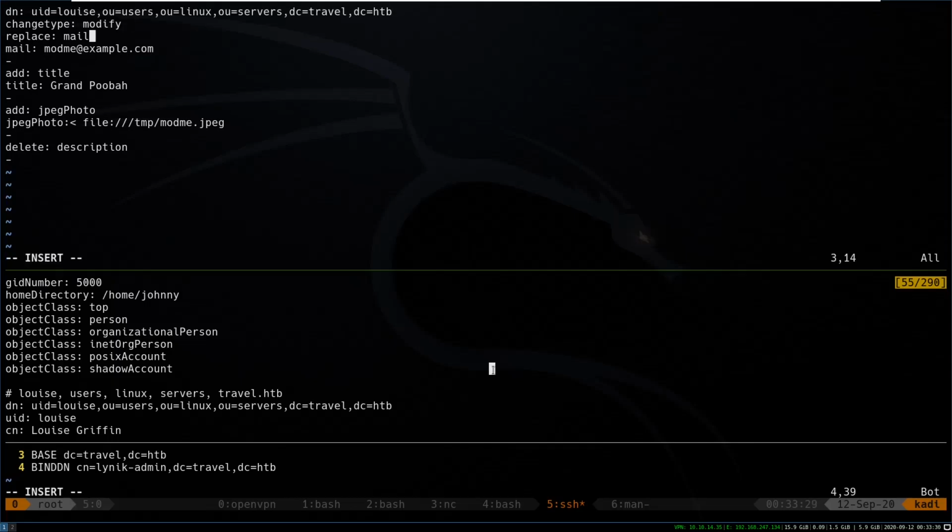Change type is modify. We're going to replace group ID, and group ID is going to be 27, and we're going to add user password, and user password is going to be poop123.